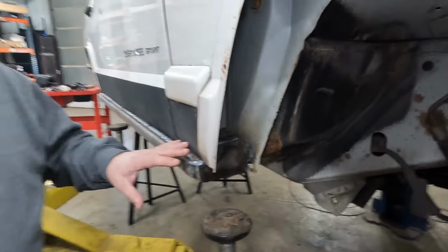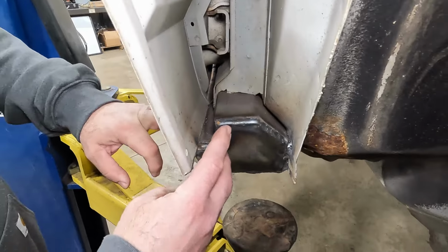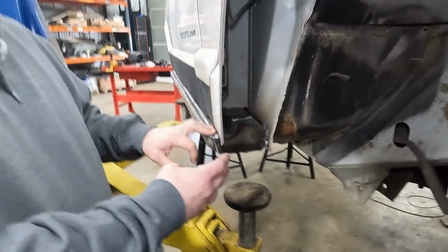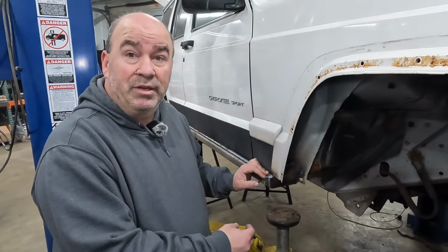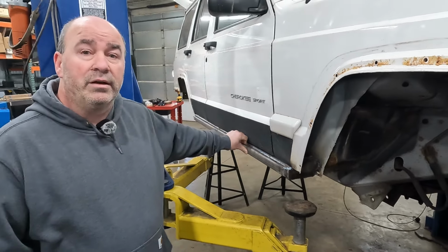We'll do that a little bit later, but once we do that, we're going to have access a little better to get into this A-pillar. We're going to tie this rock slider back into the A-pillar a little bit more, weld a couple plates in there, get that all welded real solid. Then we're going to come in and seam seal it. Try and make sure that we keep all the water and grime out of there so you kind of protect the investment that you did. We'll finish it up. We'll paint the whole works, and then we'll be moving on to the next step.